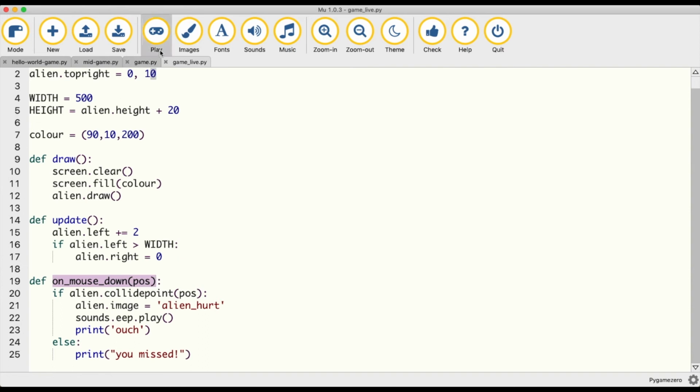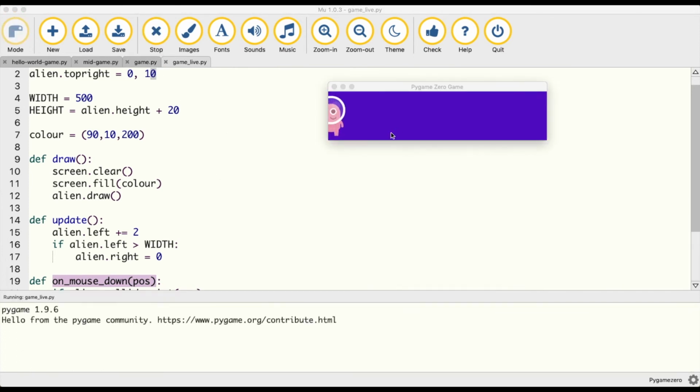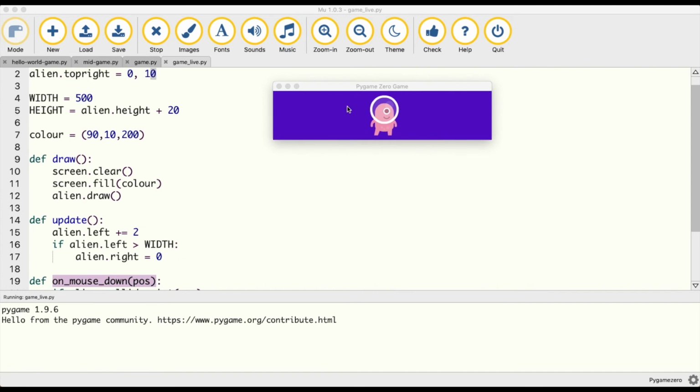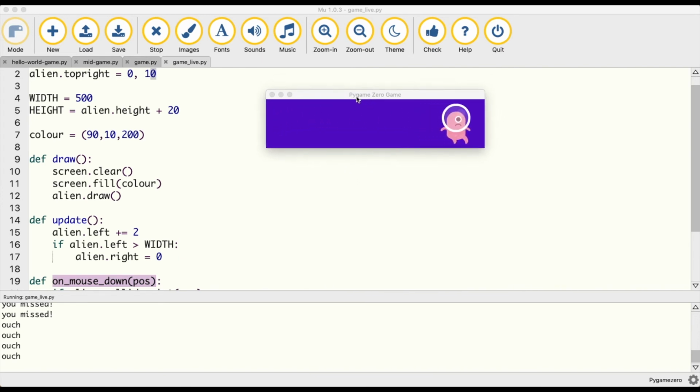Let's just see what it all actually does. So I press play. Our alien slides across the screen, and I hit him in the belly. Nothing happens exactly when I click here, other than it tells me that I missed. The alien image didn't change back. Still makes that sound though. So we have a few things we want to change with the game in order to at least reset the alien image to have a more accurate sense of animation in the game.